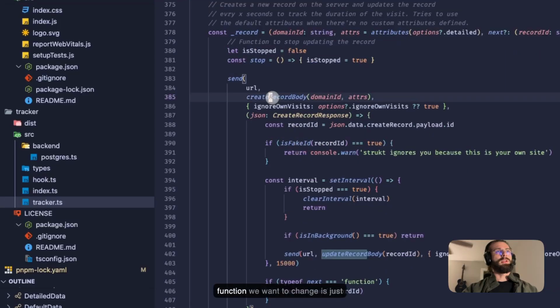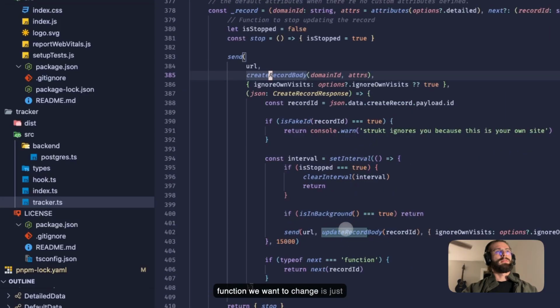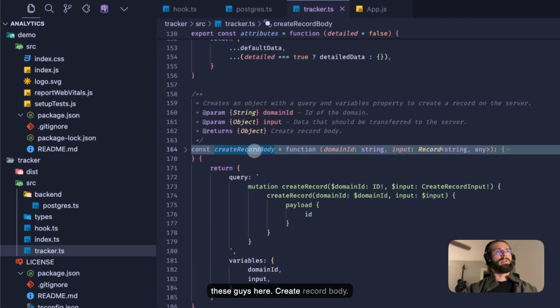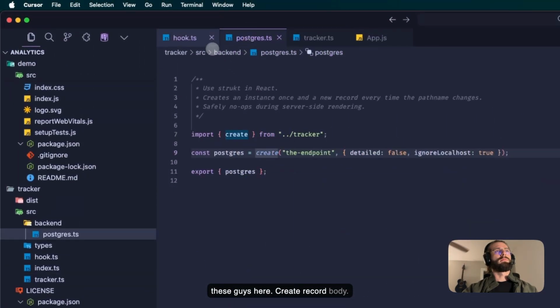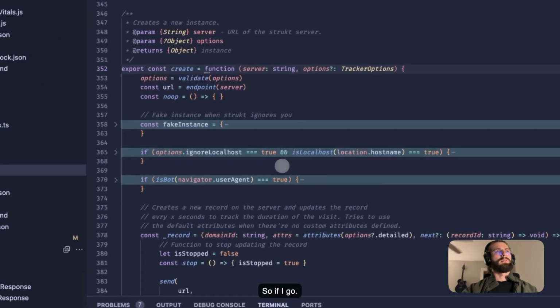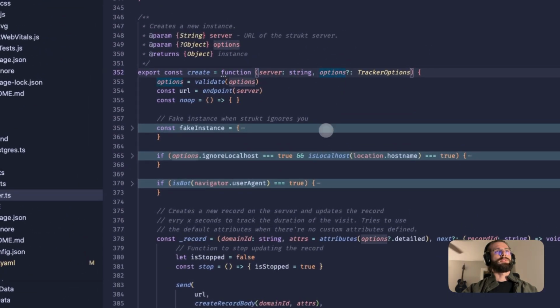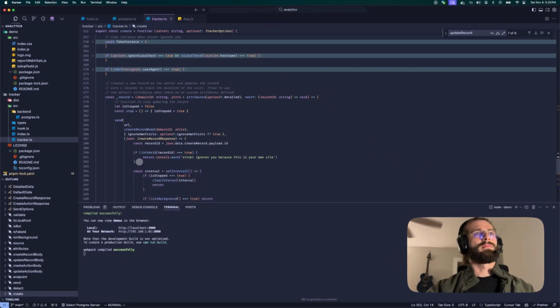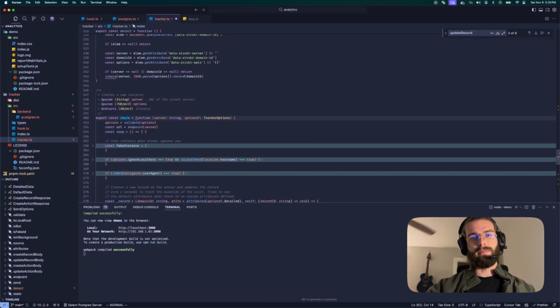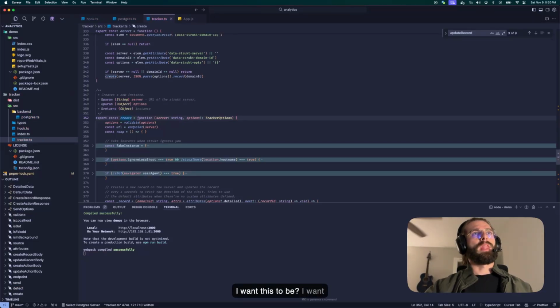So the function we want to change is just these guys here. Create record body. So if I go server options, how extensible do I want this to be? I want it to be pretty extensible.